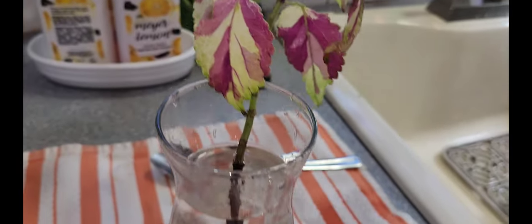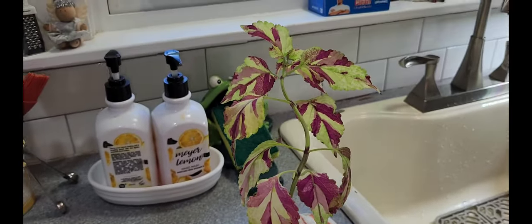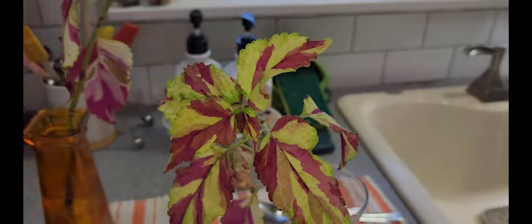If they're squishy, that's not good. That means that there's a problem. But this one's not. They're gonna be a little off color, the ones that are in the water. That's natural. But this is healthy. It's growing. That's what matters. It's growing. And we got good color.